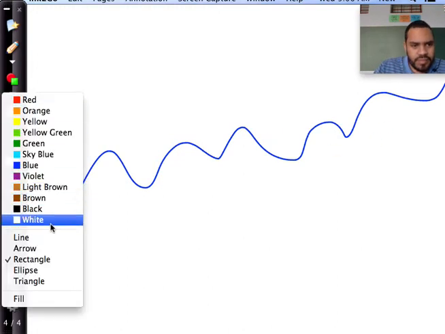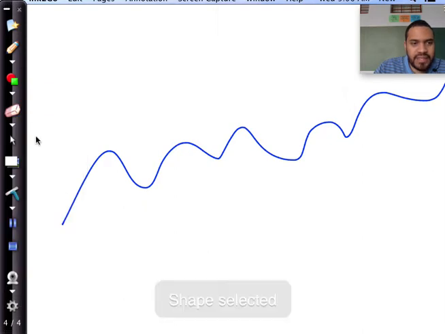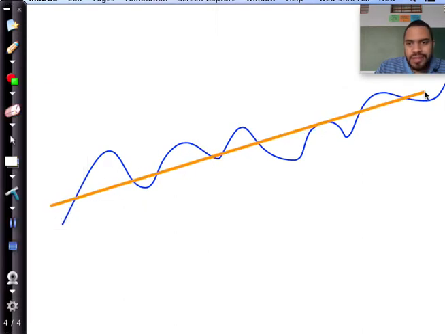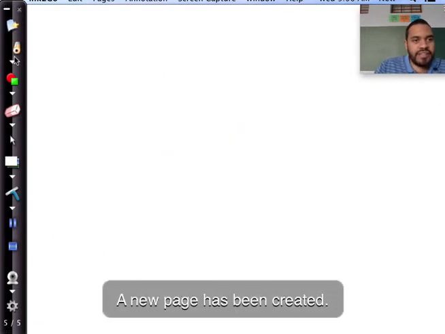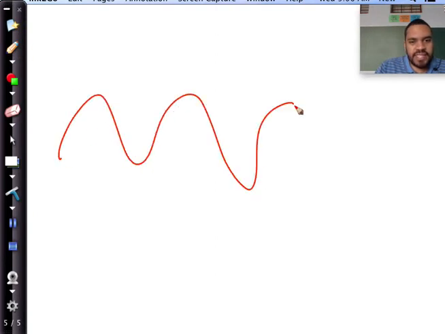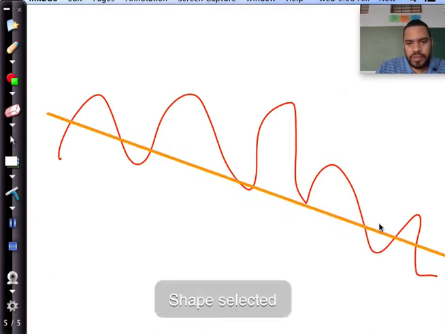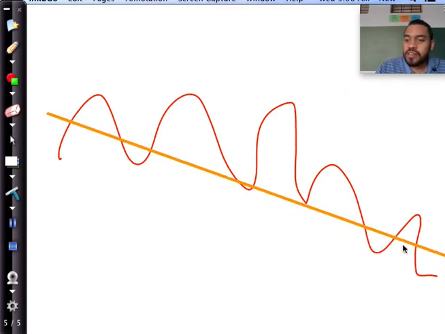It went up and down, but what? The general trend here is, if I draw a trend line, what is happening? Right? Your marks actually improved. Right? So what if we had a case like this? What's happening here with the outcome? You started out very high, but you may have ended quite low.